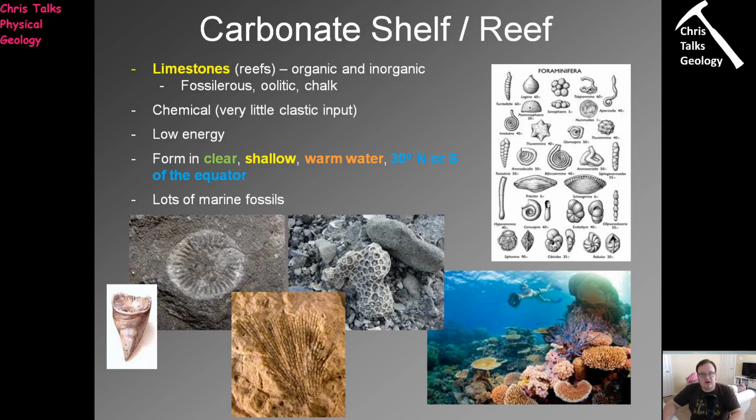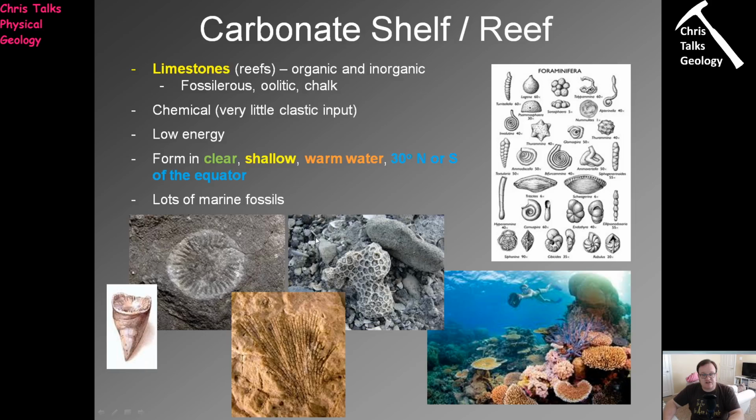Now, in terms of the carbonate shelf, carbonate shelves are areas where you have carbonates dominating over clastics. The classic example of that is somewhere like the Caribbean. Carbonate shelf environments will produce large quantities of limestone. You expect to find reefs, and you expect to find build-up of carbonate particles behind those reefs in the protected areas. So most of the sediments you're going to get in this area are going to be chemical, and they'll very often be quite fossil rich.